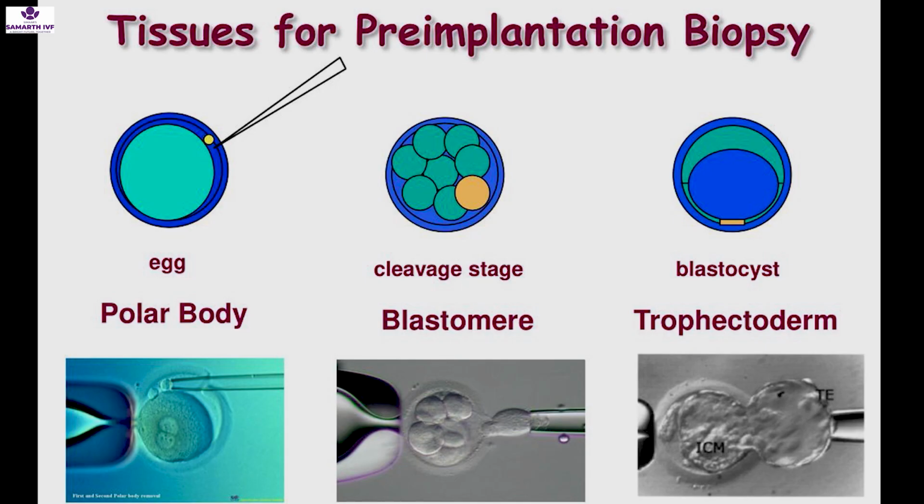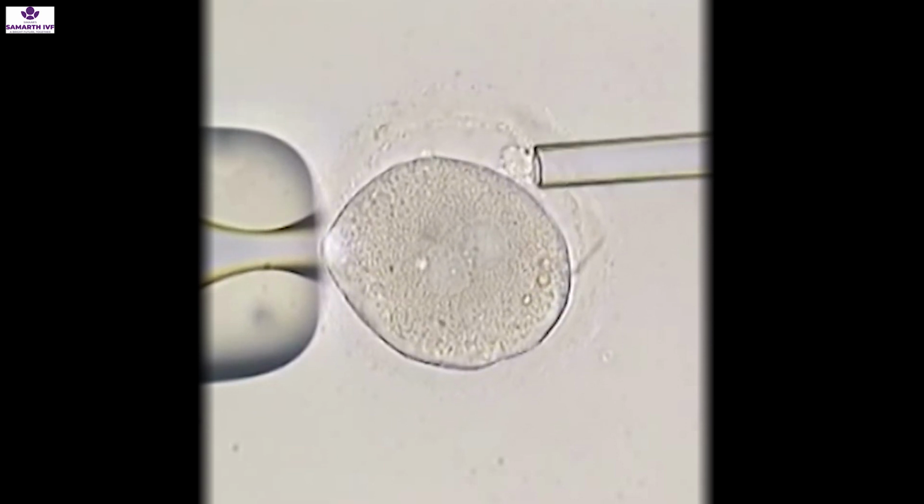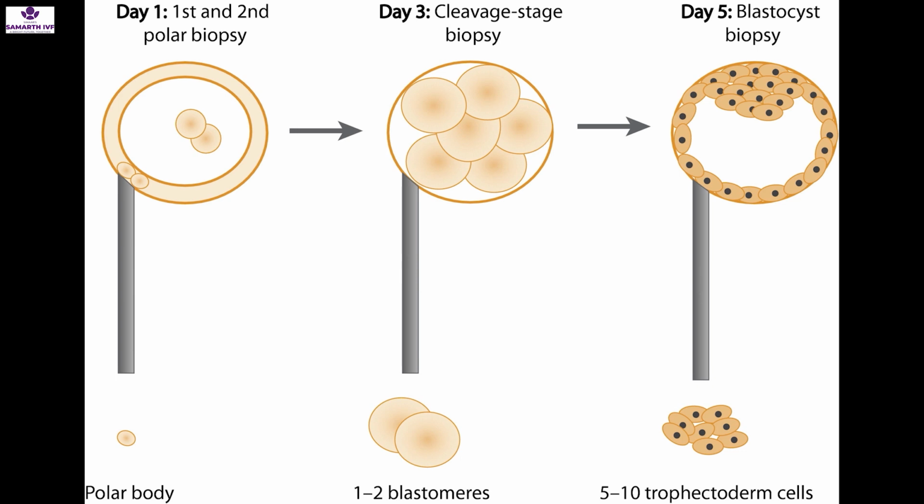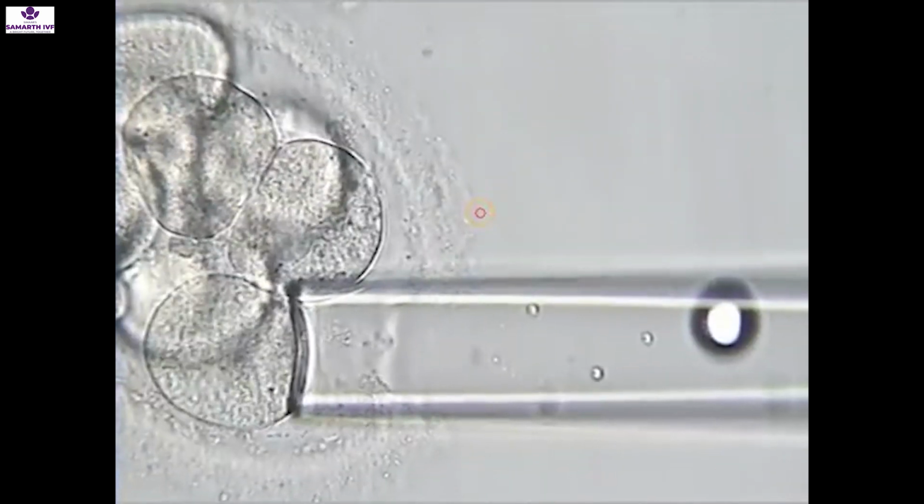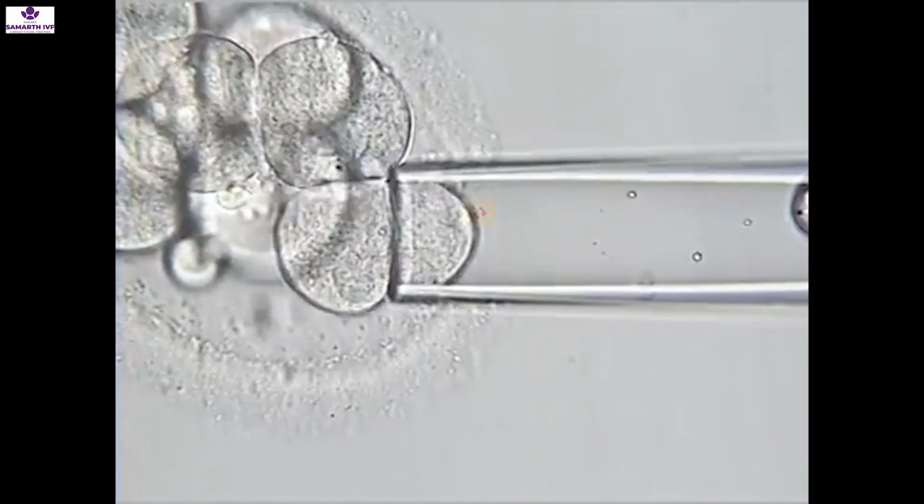First are the invasive methods, that is the biopsy technique, in which first is a polar body biopsy. In polar body biopsy, the polar body from the oocyte is extracted from the perivitelline space and given for the testing for genetic predispositions of the embryo, and then embryos are selected on the basis of the subsequent result of the genetic diagnosis. The second biopsy method is the cleavage cell stage, where from the 2, 4, 6 cell stage, one cell is extracted.